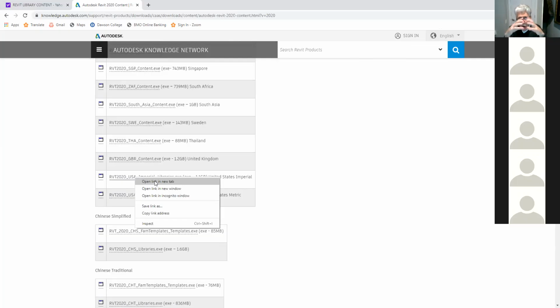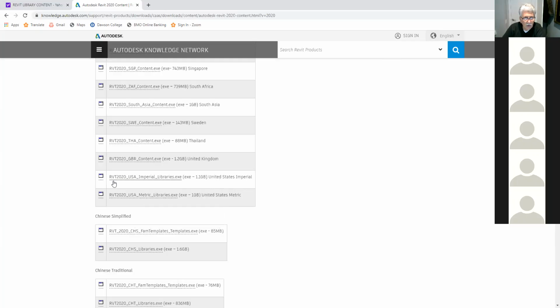And then you're going to have all the families for all the different things that we're going to be doing to this drawing, like the rebars, the cut lines, and so on and so on. So I don't want to do it now because this is 1.2 megs of information I'm downloading, but you just right click here.